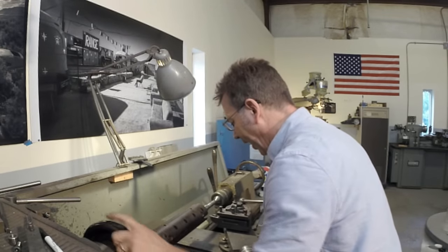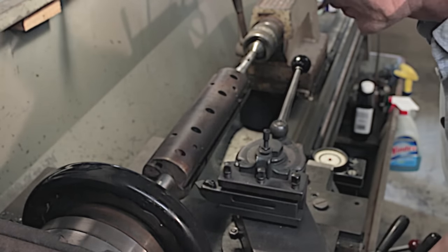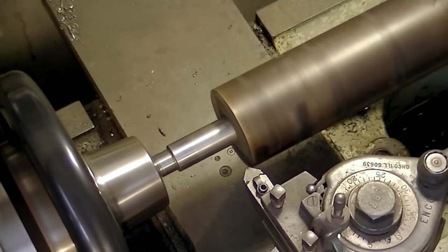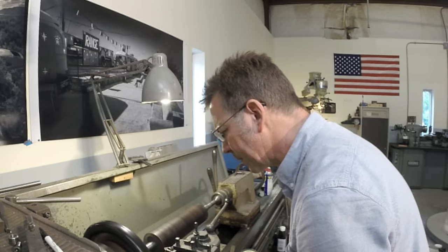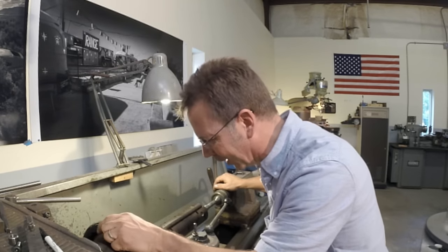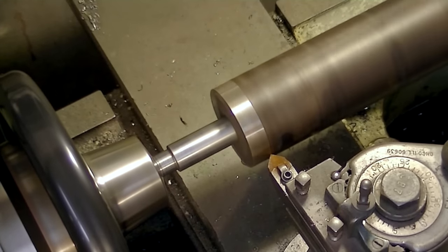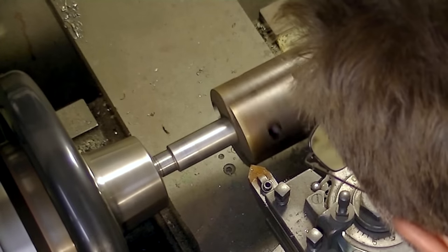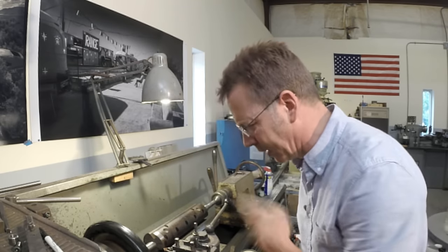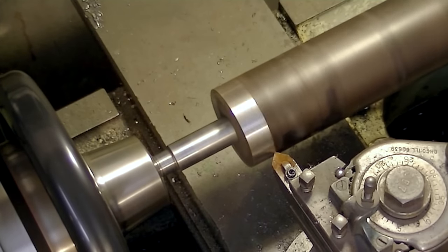I'm going to touch off manually on this — I don't want to be digging in too quickly. Let's touch off on the other end since it's out quite a ways. Well, I have to say that's going a lot better than I realized. Let's take it in another 3 thousandths of an inch and finish this out. That's working out great. Let's go in 5 thousandths and do a whole cut now. I'm feeling very confident. So far, so good. The machine isn't even vibrating.